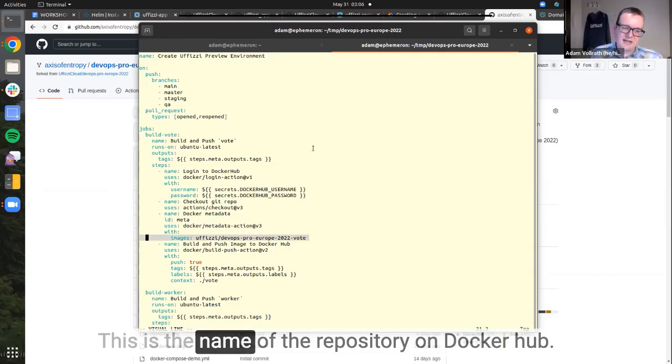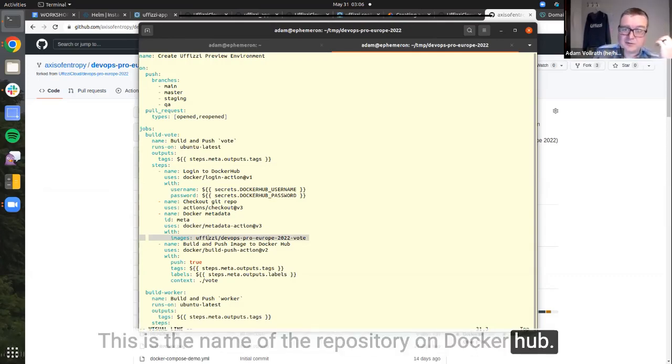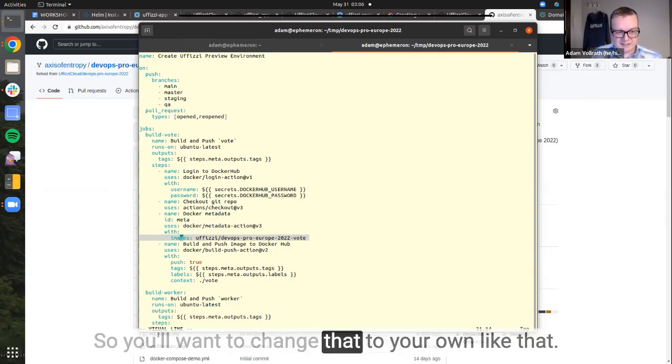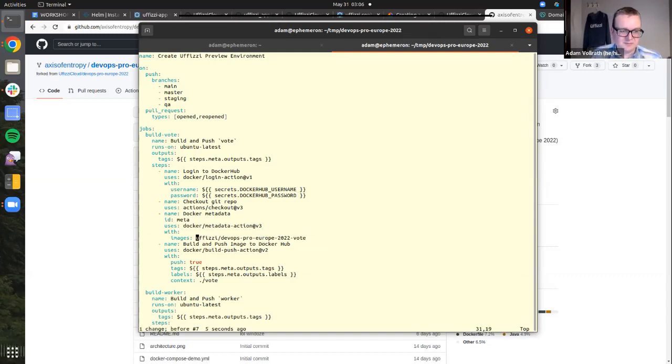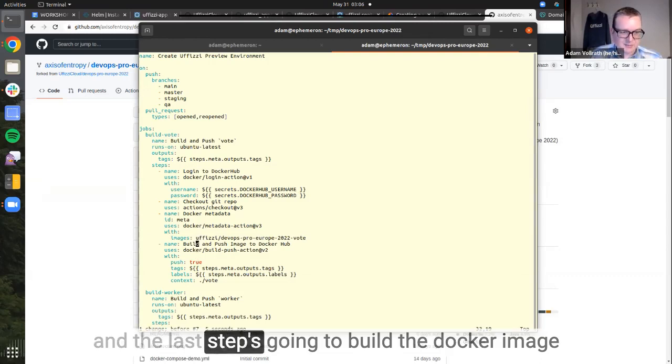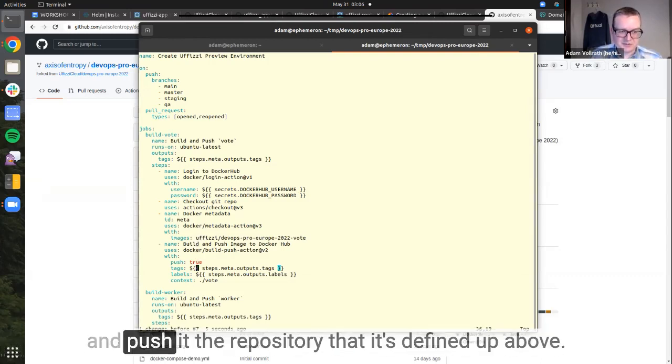This is the name of the repository on Docker Hub that we're going to be pushing to. So you'll want to change that to your own. Make sure to do that on your own workflows. And then the last step is going to build the Docker image and push it to the repository that is defined up above.